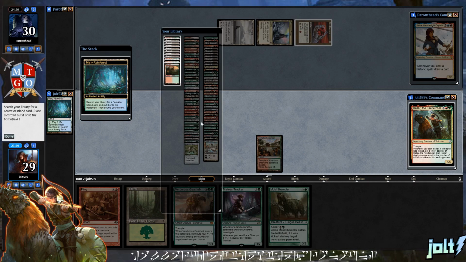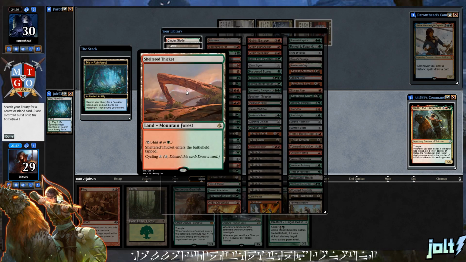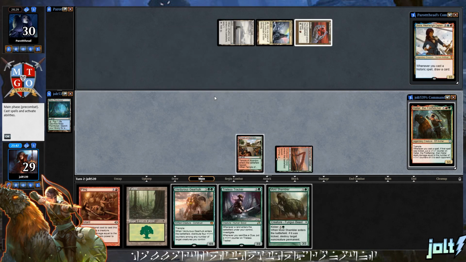Let's go ahead and go for Mist. Yeah, it's one of those decks that it's kind of like a shelter. Let's go and grab Shelter Thicket, have it come into play tapped, and then we'll kick the turn over to our opponent.